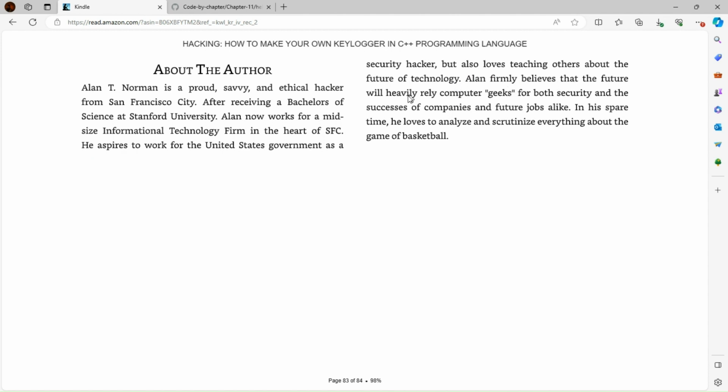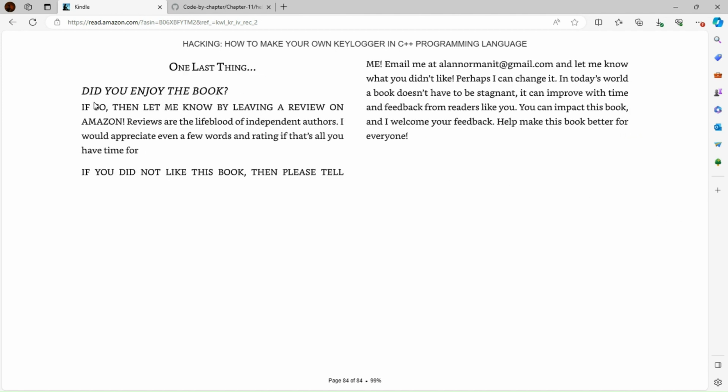Alan firmly believes that the future will heavily rely on computer geeks for both security and the success of companies and future jobs alike. In his spare time, he loves to analyze and scrutinize everything about the game of basketball. Ain't that neat? Did you enjoy the book? Oh yeah, we did.